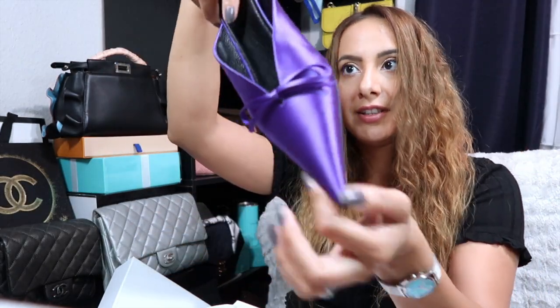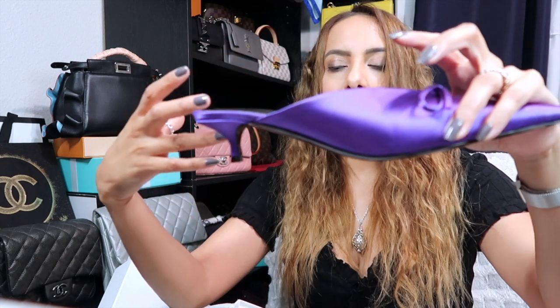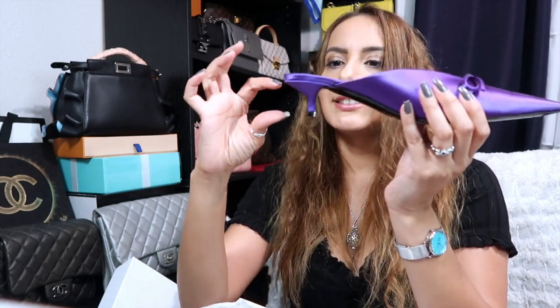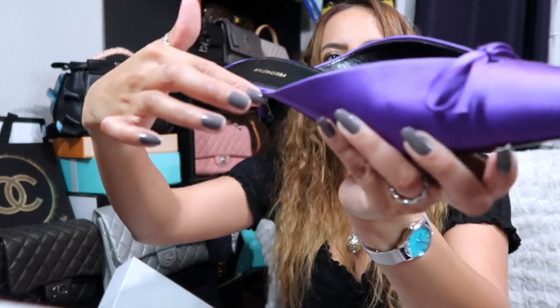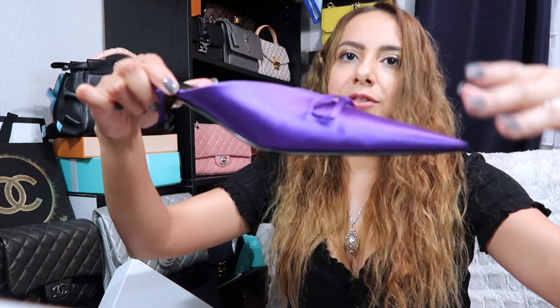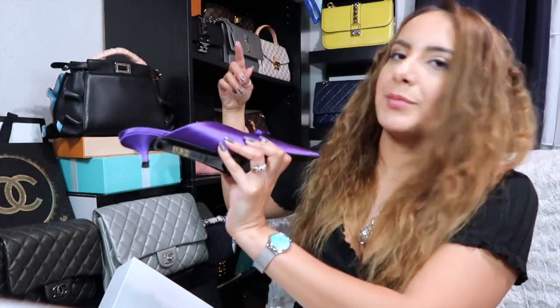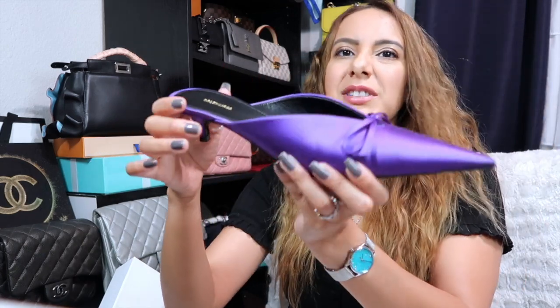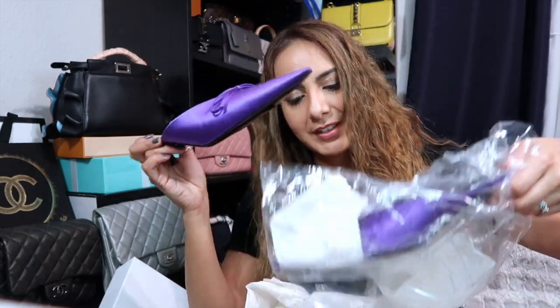They are the knife heel — that's why they call it the knife heel. It's a nice little kitten heel so I feel like I can get a lot of wear out of these. When I get heels that are three inches I get so tired, but with these kitten heels I feel like I could wear them all day. It's a nice little satin material and I love this color — it's so beautiful.